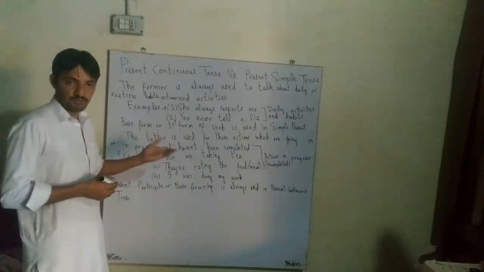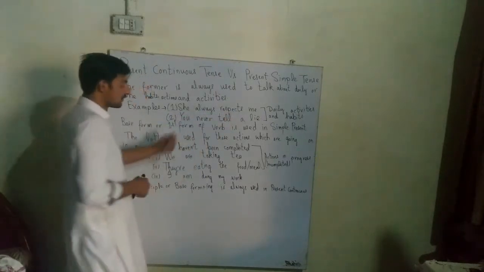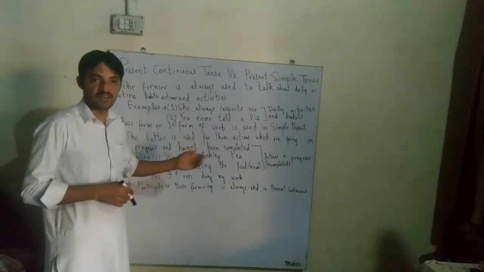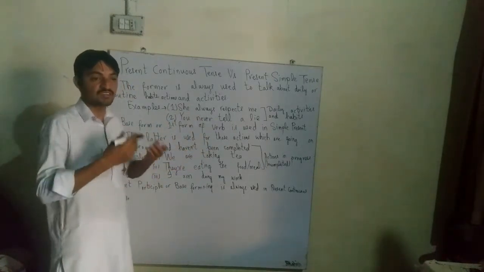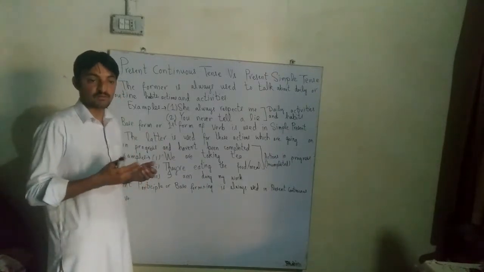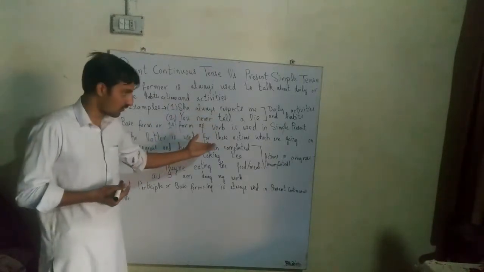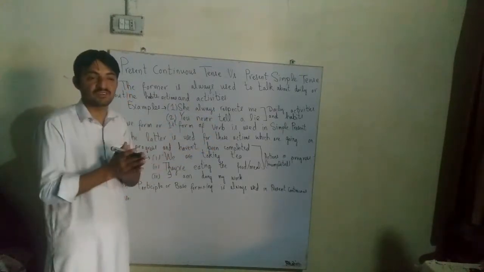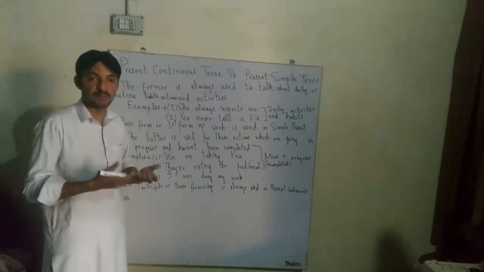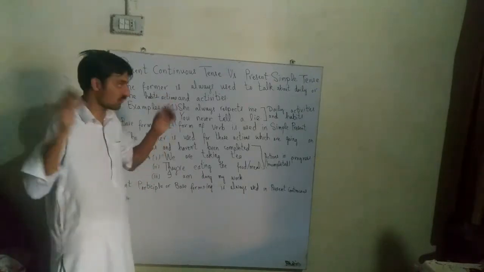So we have some examples for your understanding. The first sentence is, she always respects me. In this case, we use present indefinite tense or simple present tense because it's the activity or the action that she always does. So that is why this sentence can be made in present indefinite tense. Okay, so it is the daily action or the daily habit, or you can say it's the daily activity or habit that she does. So that is why we use present indefinite tense to talk about those actions.